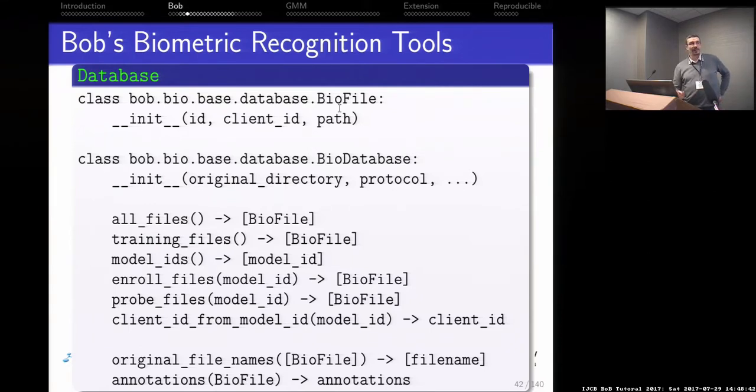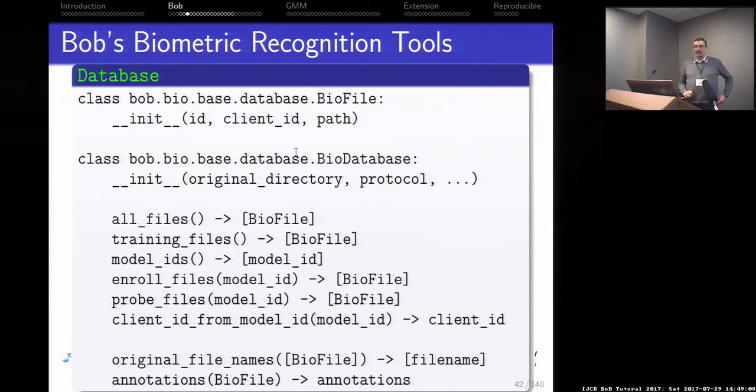Each of the files has an ID so that you can differentiate them from each other. They have a client ID or a subject ID so that you know to which subject this belongs. And it has a path, which is the physical location of that file on the hard drive relative to the base directory.